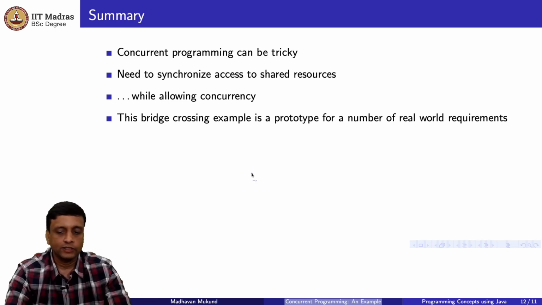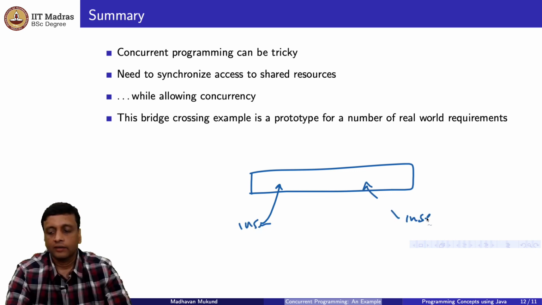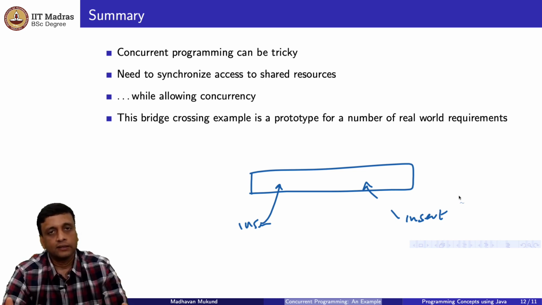Supposing I have a data structure, like a linked list, for example. I might want to insert something here and insert something there. Normally we have seen that when we have a data structure, if we want to make sure that there is no incorrect update, we will synchronize the data structure and make sure only one update happens at a time. But if these updates are happening far apart at disjoint parts of the data structure, then actually these two modifications will not interfere with each other.